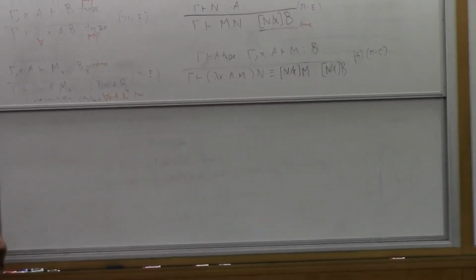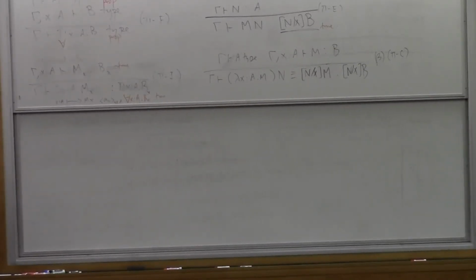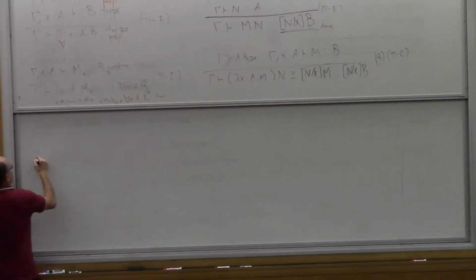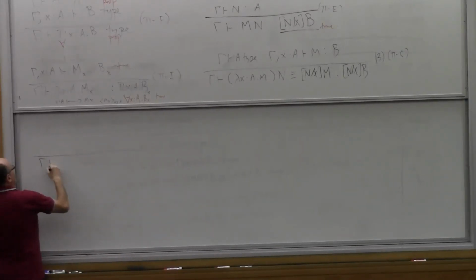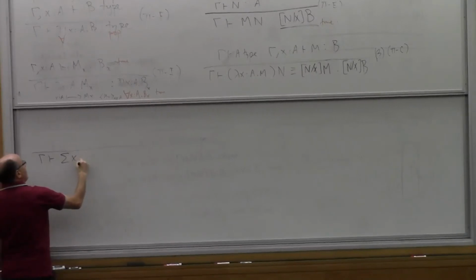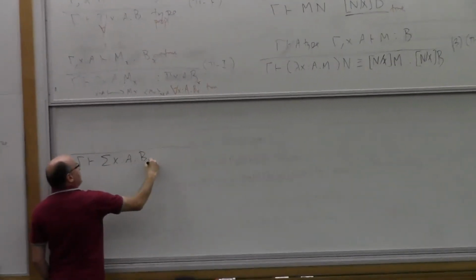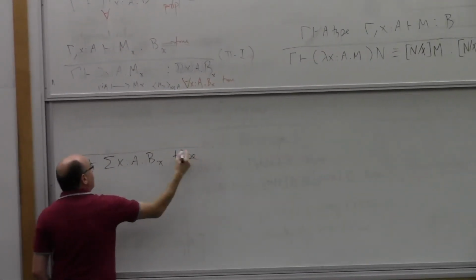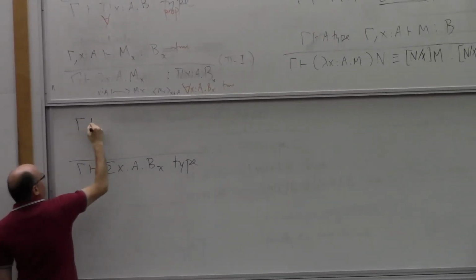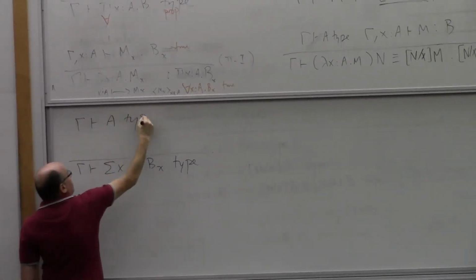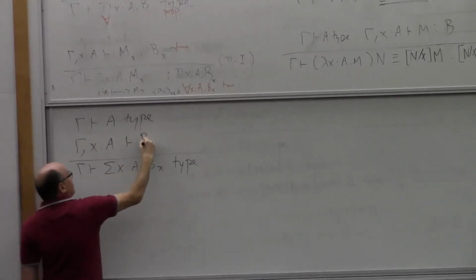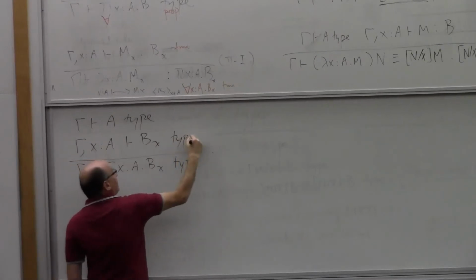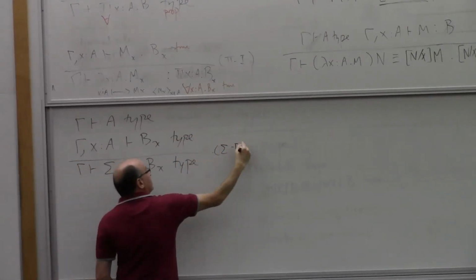So now let's also look at the sigma type, which looks sort of formally similar. The idea is this is a big sum. So we're going to say we have the sum over A of a family of types B of X, and that's going to be a type exactly when A is a type. So you have a domain of quantification, and B is a type. So the formation conditions are the same. So this is sigma formation.